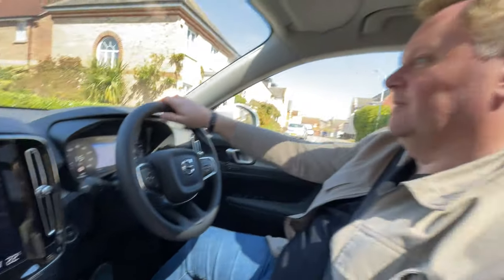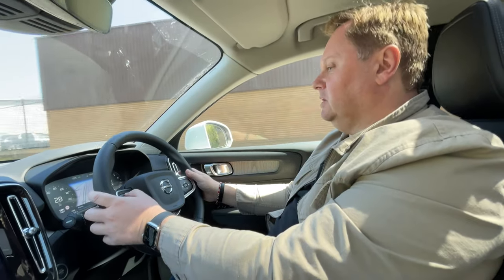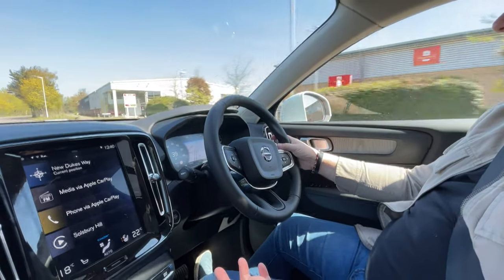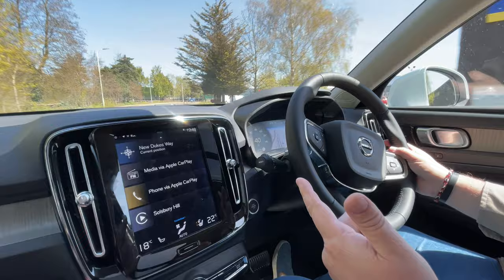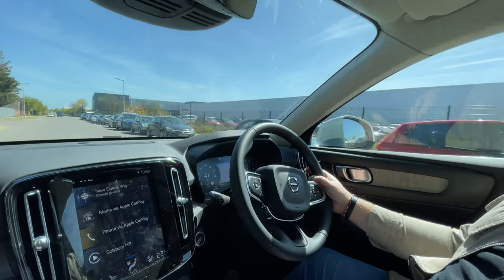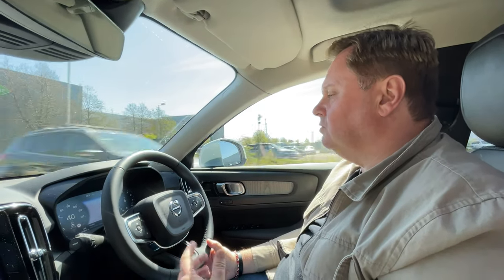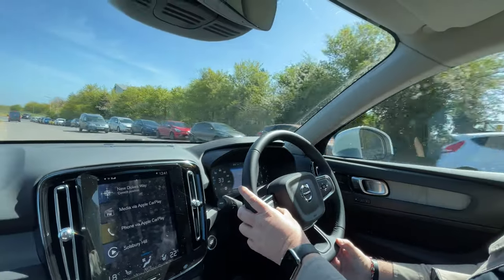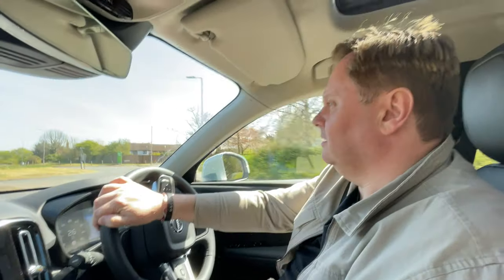We're on a road where there's no green light — not really good for testing autopilot. I'll put it up to the speed limit of 40. Park pilot is switched on but there is no green light again. There's definitely an issue with not seeing a boundary to the left. It definitely needs a white line to the left before it allows the green light to give us autopilot. I would have thought it would be a bit more advanced than that — I know other cars allow you to drive down these sorts of roads. The yellow line's not picking it up either, which is interesting.